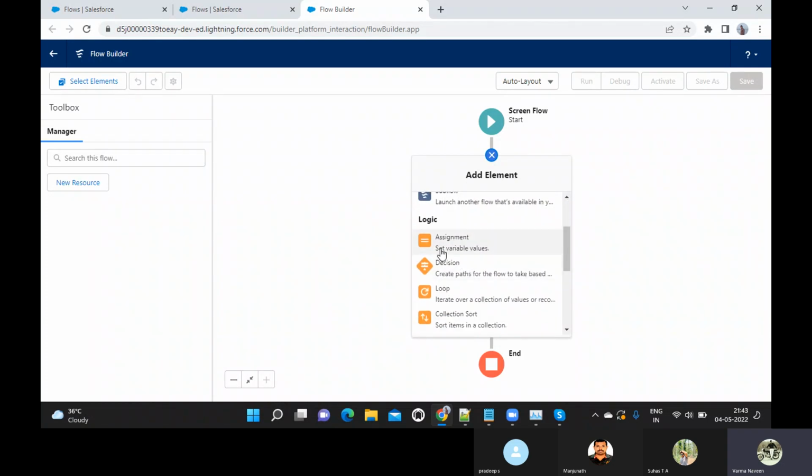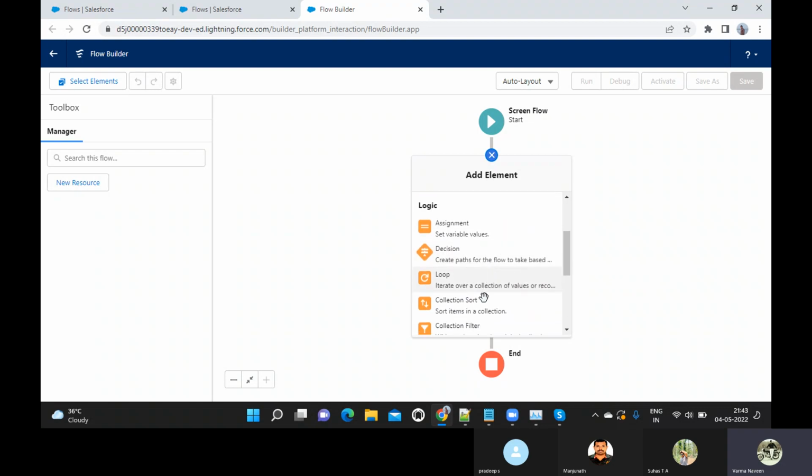So what is the logic? Whatever the decisions, whatever we want to do, the main part, the action nodes we call in process builder. Logic is what we enter over there. If something is this, do this. If something is this, do that. Then what is data?